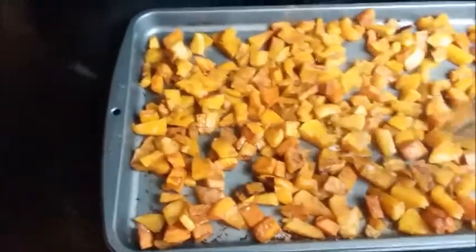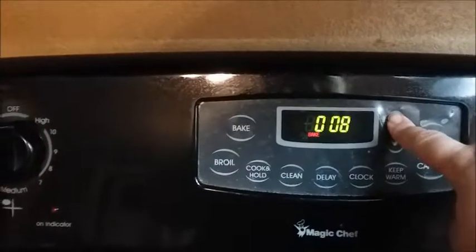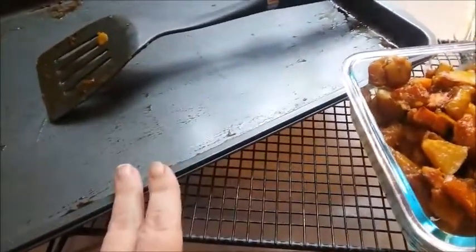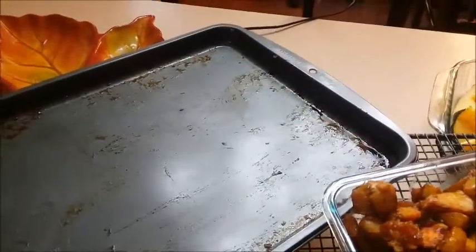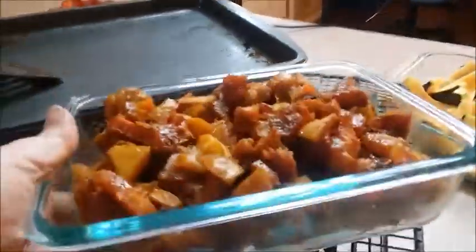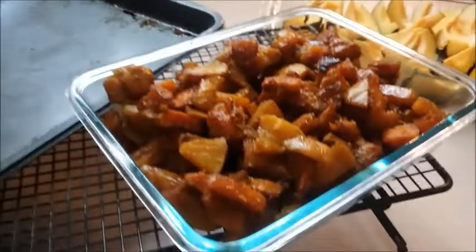You can see how much the squash has cooked down — the pan was full before and now there's space. I'm going to put them back in the oven for another 10 minutes or so because we love those caramelized brown bits — brown food tastes good! After that final bake, I let them cool on the sheet, transfer them to a glass dish, and put a lid on it for the refrigerator. Look at how yummy it looks — those caramelized pieces are so good.